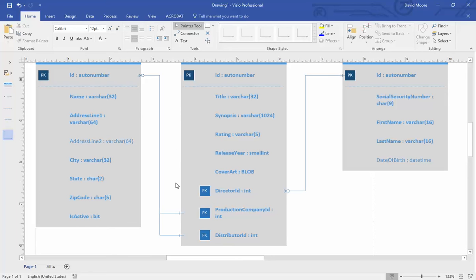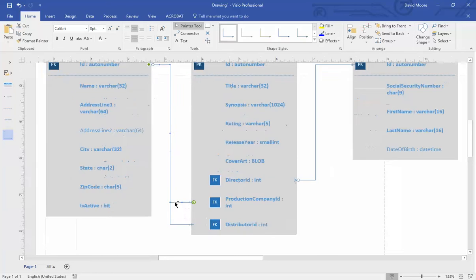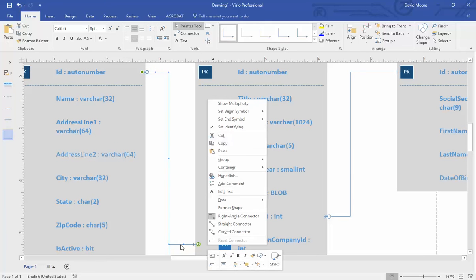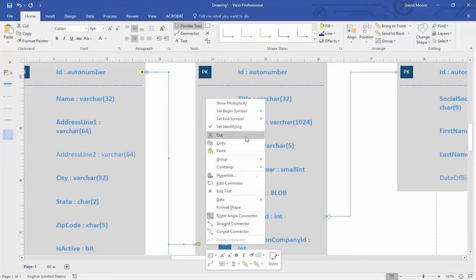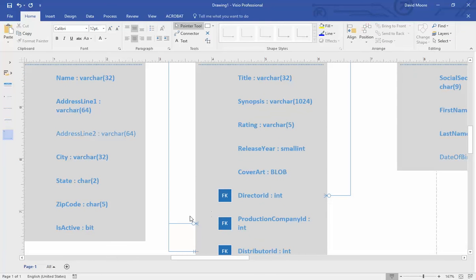Now let's look at cardinalities. A movie can have how many movie companies? In this system, we're assuming a movie can only have one. So therefore, we need to change the cardinality here. We need to follow it along. It's not many. It's 1. And a production company can produce how many movies? Can produce many, so the end symbol is 0 or more. See that over there?